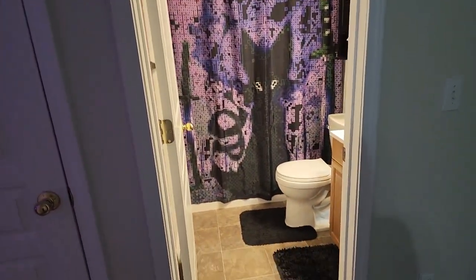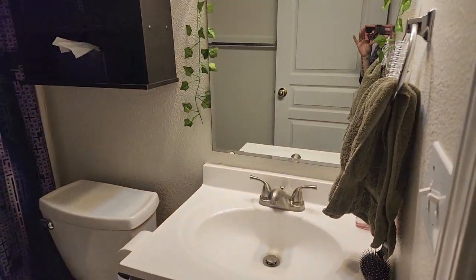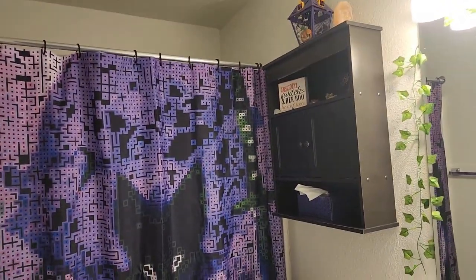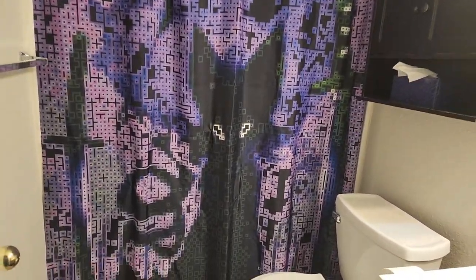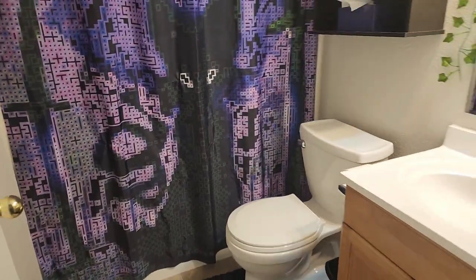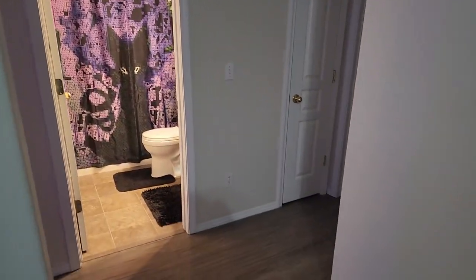We have a little closet here and also a closet here, so we both got our own closets for our room. This is the little guest bathroom — not a half bath, just the guest bathroom. There's a cool little shelf. This shower curtain Derek actually made — it's like glitch art kitty. So pretty cool. Just a little bathroom here. This is kind of our little wing of the house with the hallway, the bathroom, and the two rooms.